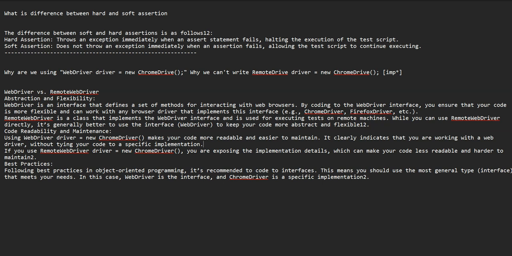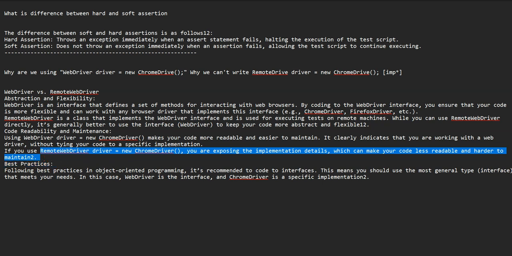If you use RemoteDriver equals new ChromeDriver, you are exposing the implementation detail, which can make your code less readable and harder to maintain.